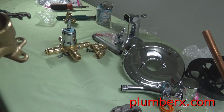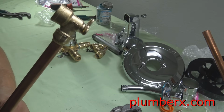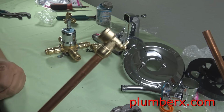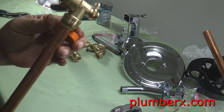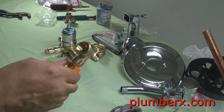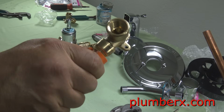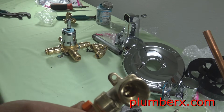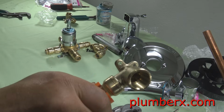But now what we're going to do is we're going to pull this 90 back off of here. And this time we're going to mark. Okay, now what I'm going to do is I am going to use the SharkBite tool so that I can show you how it actually works. It's fairly simple. Right now, I'm trying to give you a great focus on the camera. So when I do go to push it off, it's going to go flying. There's a better way to do this. I can get it off easier than that, but this makes it easy for me to show you.